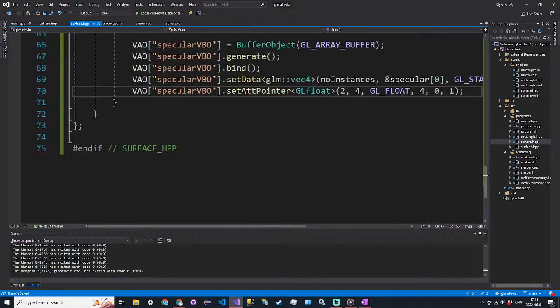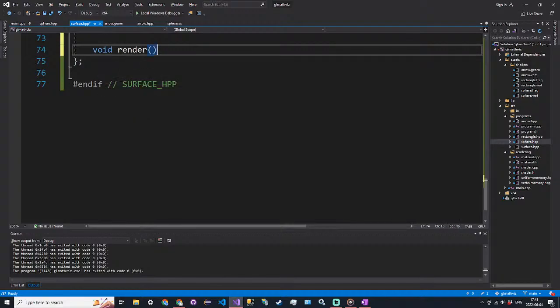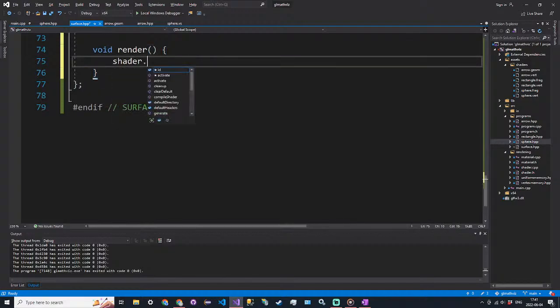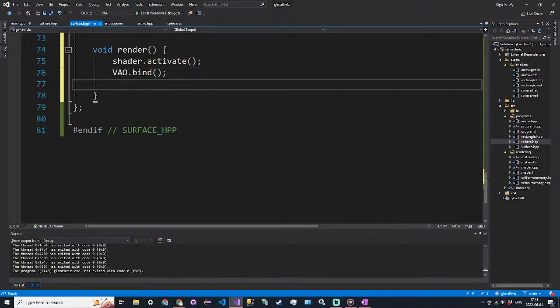Alright, and now for render, void render, we need to do shader.activate, VAO.bind, and then we're going to say VAO.draw, except this time we need to be a little more careful.